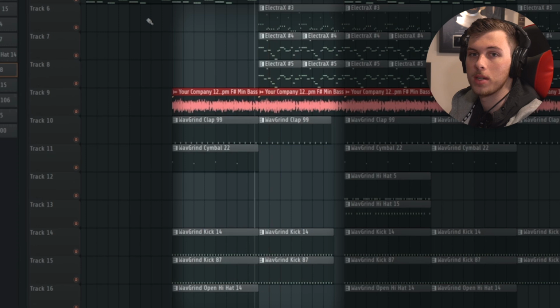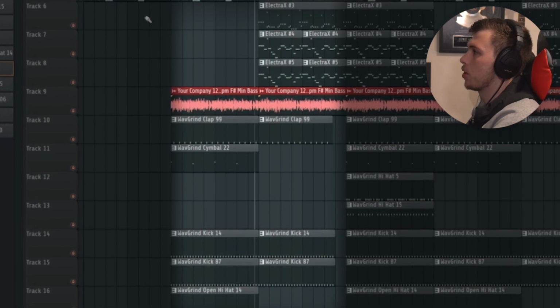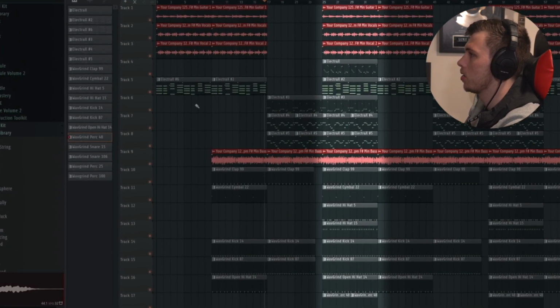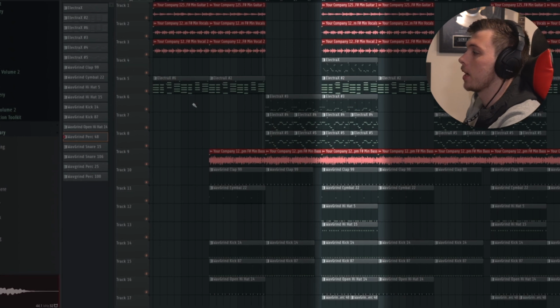You then have the verse, where I tend to take out some of the melody layers and have the drum beat in, so it sounds a little bit more raw and there's more room for the vocals. And then you have the hook, which is a little bit wider and has a couple extra melody layers, which makes it sound a bit more full. And you can even go and take out some of the drum layers.